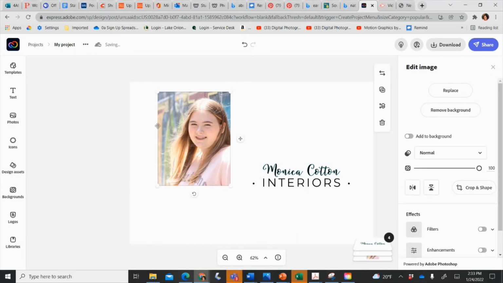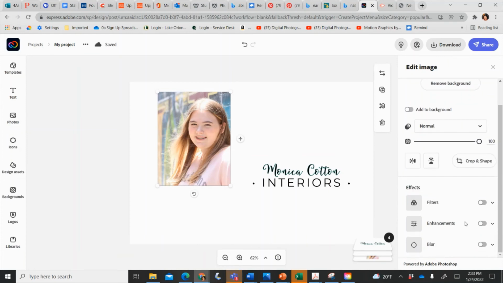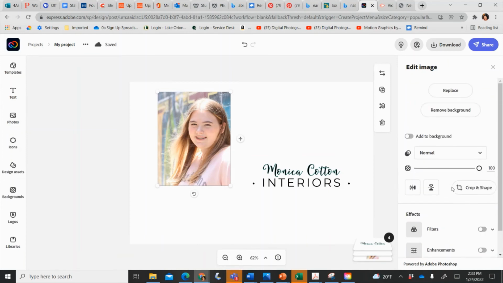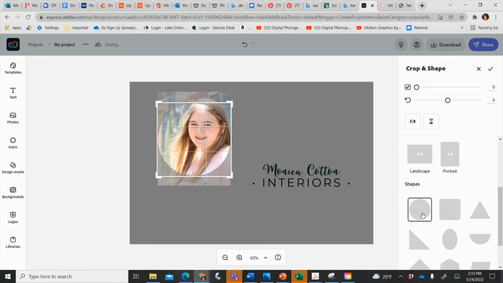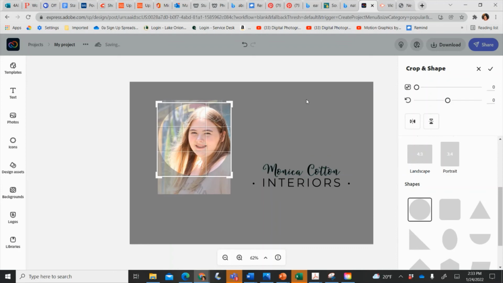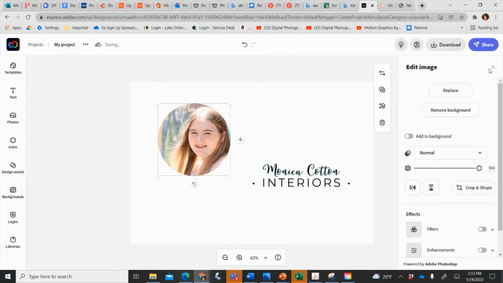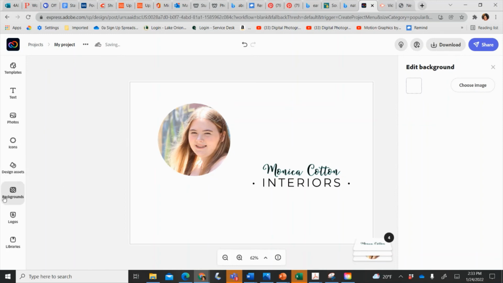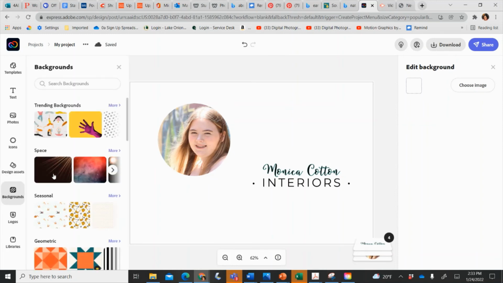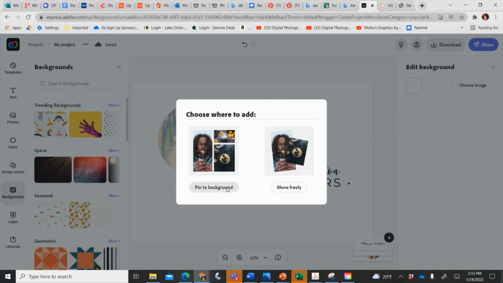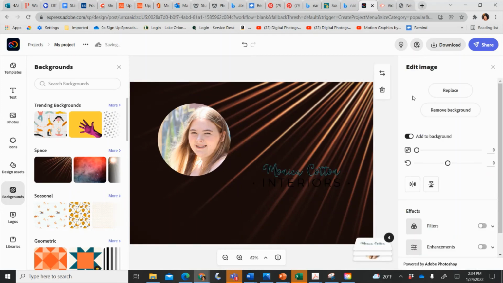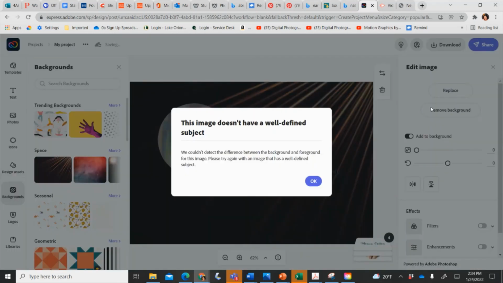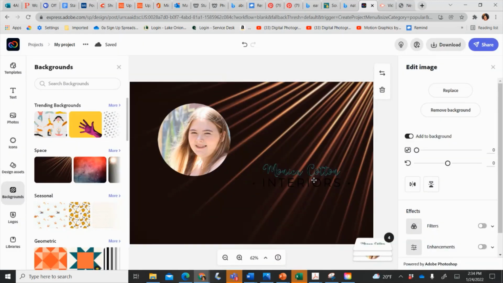Oh, one thing I want to show you is this is really cool. If you click on a picture, there's filters, there are enhancements, there's blurs, there's different ways to crop a picture. So like right here, it says crop. You can crop it into squares. You can crop it into a shape, which is really cool. And you can move your picture around if need be. Just click off of it, or the check mark, I'm sorry, and it will set. So I could just add in all sorts of cool little things like this. Pin to the background puts it behind it. Or I could move it freely. I want to replace it. I don't like it. But you can see you can add in all of that stuff.